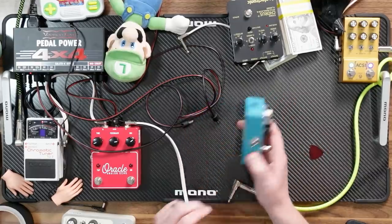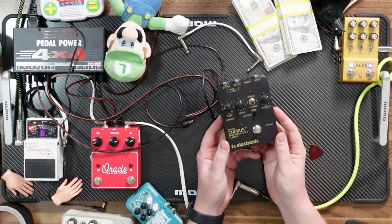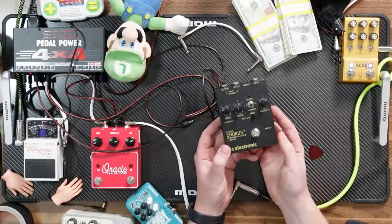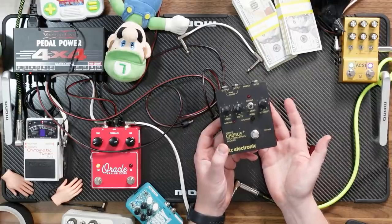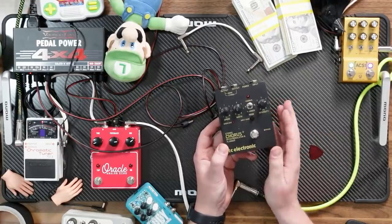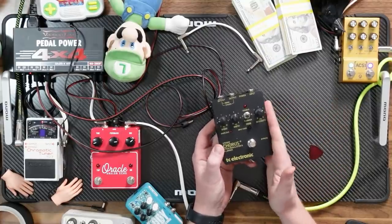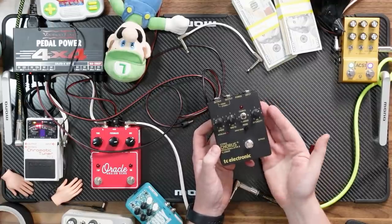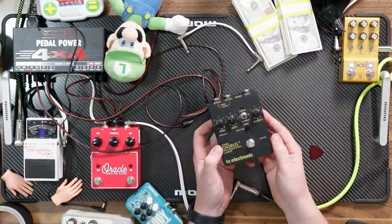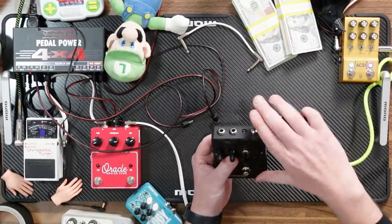Cool? I'm going to play this one. This is the one that got me excited this year. TC, I think we've had this for like 6 months and they keep telling me I can't show it. So I'm showing. I think it came out on Christmas Day, which is the strangest release date ever. It's the TC Stereo Chorus. The original version of this is one of the greatest pedals ever made in the history of pedals. It was the first TC pedal ever released in the 70s. It was how TC Electronics started. So they put this out.